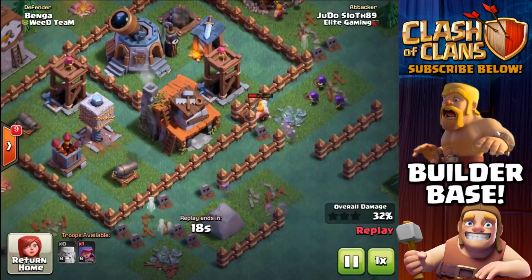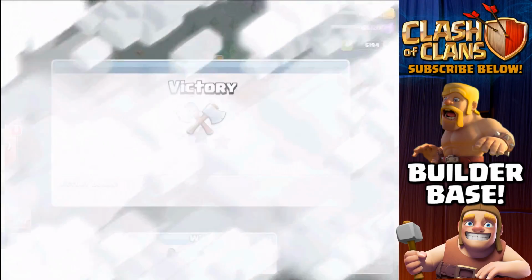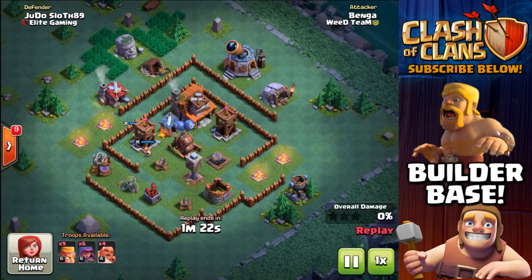The sneaky archers got in towards the archer tower and took that down. Got the builder hall exactly what we wanted. And we do get the victory, guys. So he struggled to even get a star against our base. Again, just highlighting how effective this is.